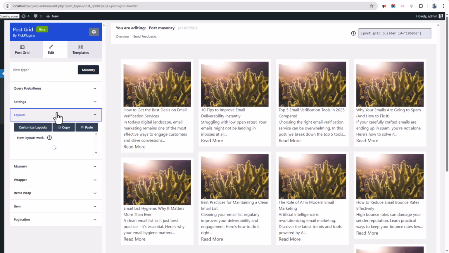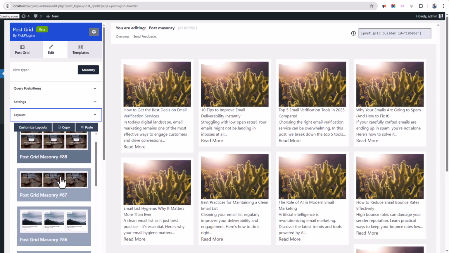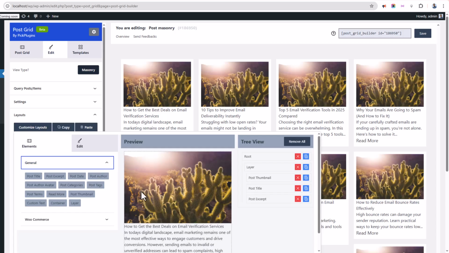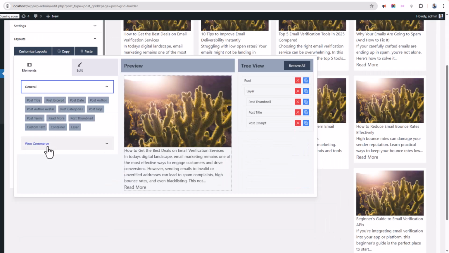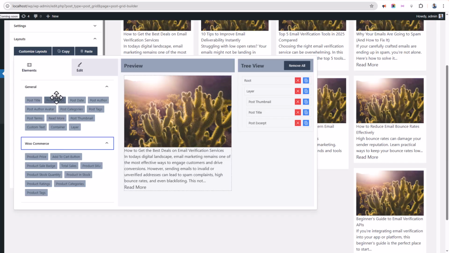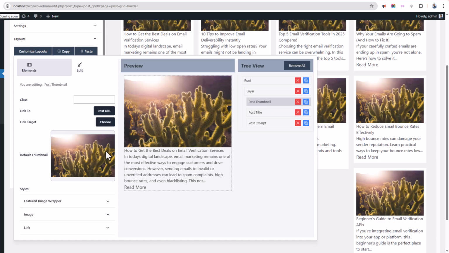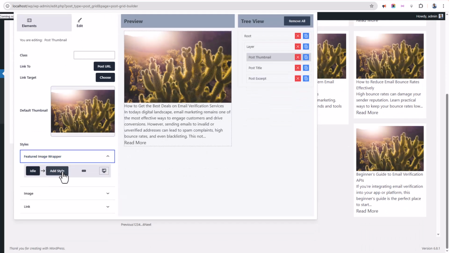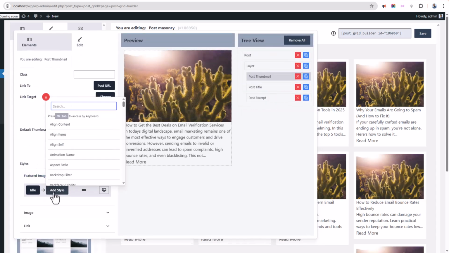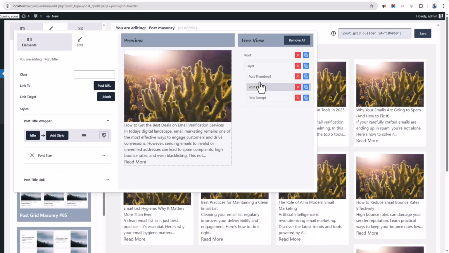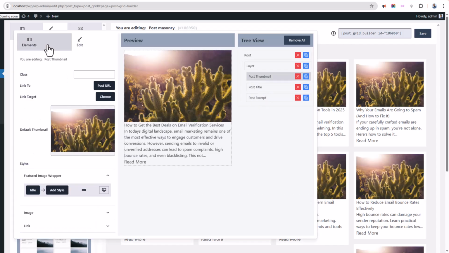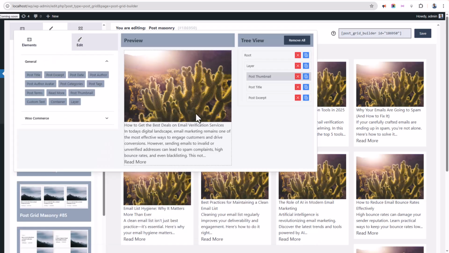The layouts, you can apply layouts from our layouts library, or you can customize layouts on your own. So you see the elements, there are also WooCommerce elements available, so you can drag and drop elements and customize them by clicking on them, and you see the setting and style tabs for each and every element. So we have added the most advanced style component for styling our elements, so you can add any CSS properties you want. You will see different options and settings for the elements, so you can add or remove any elements you want.